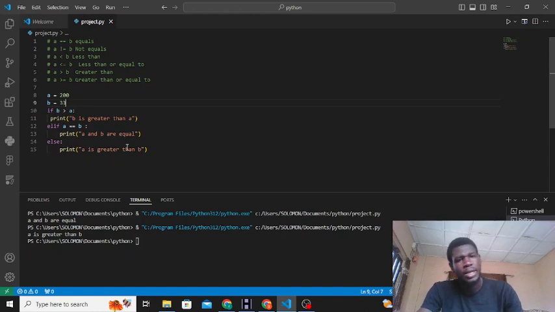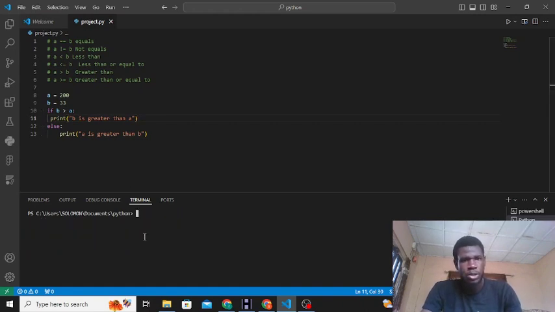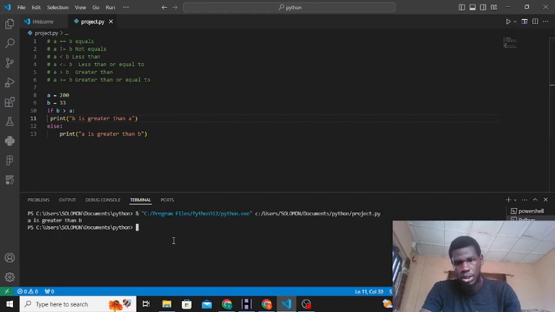You can also use an else statement without the elif. So how can we do this? I can just remove this all the way, and we still have the else statement. It still works. So if this, else do this. I'll print this out, and you see it prints out the second, since a actually has a greater value than b.